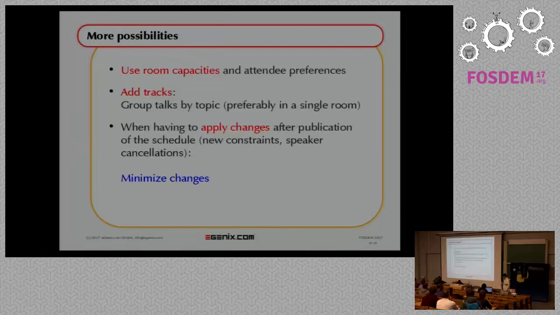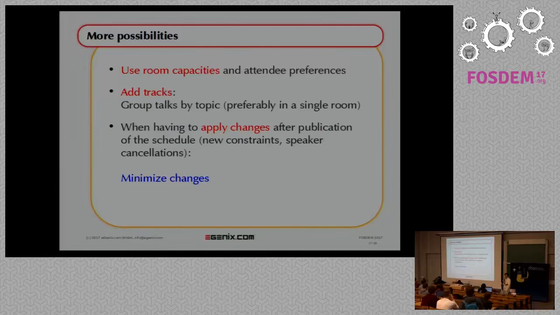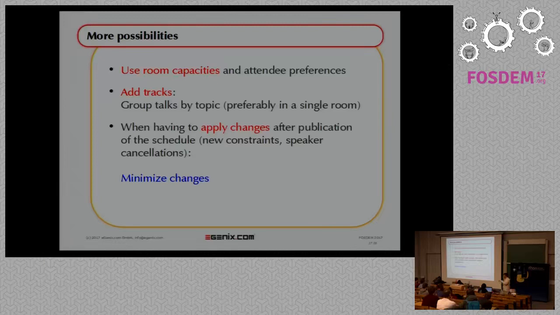Of course, you can do a lot more than what I showed here. One of the things that obviously you would have to do is handle capacity. So you usually have different sizes. This one's a very big one. We only have very few attendees. Something very popular is a Python track. We do that at EuroPython as well, so you have different topics and you group talks by topic and try to have all the talks for that particular topic in one room so people don't have to change rooms all the time. This would be possible to do.